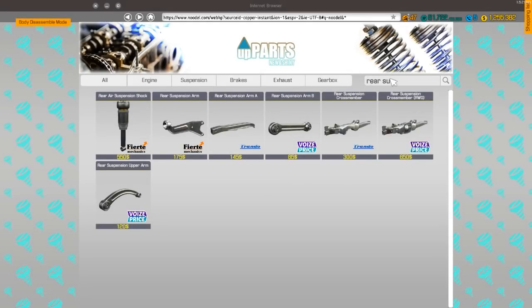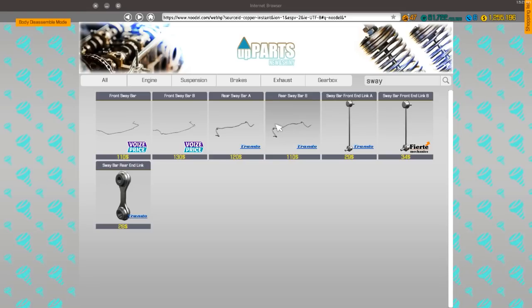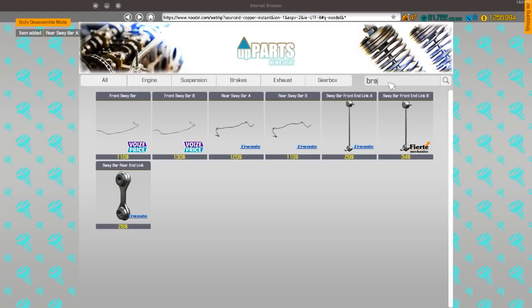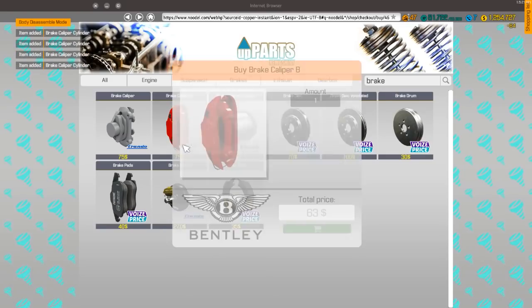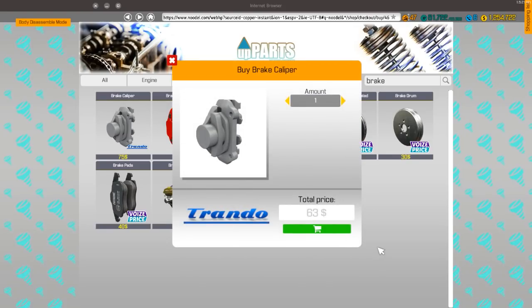Let's go to rear knuckle housing A. There it is. Sway bar A. I'm thinking that's what it was. I'm not for sure. I didn't really pay attention. Let's go ahead and get the brakes and everything. Two of these. Two of these. Four of these. Wait, caliper B. Oh, it's for Bentley.